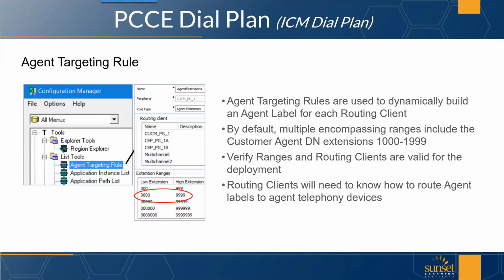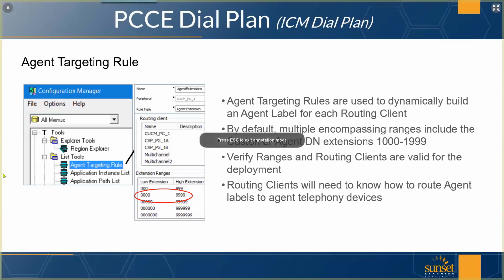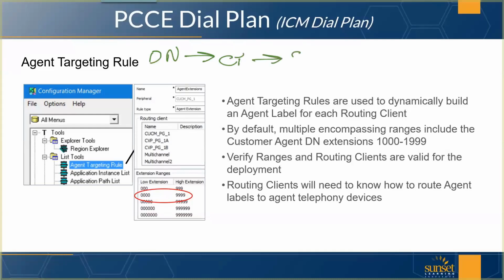Well, let me just go one further. So here's the way it's happening. Someone dials a dialed number. That's mapped to a call type. Our call type then points to a script. The script then initially has the send to VRU node. And what that essentially does is set up an IVR leg for this call.